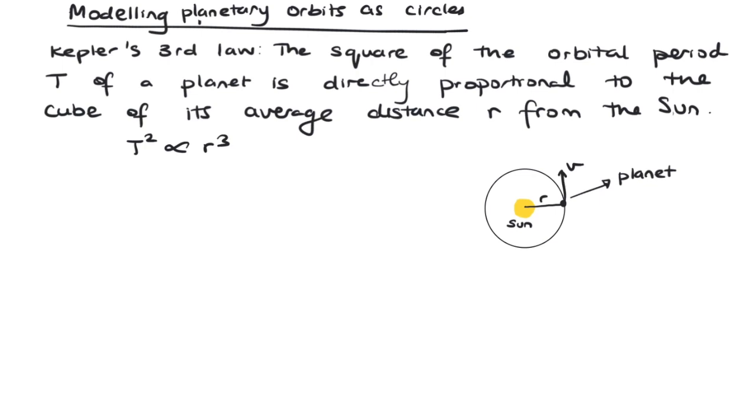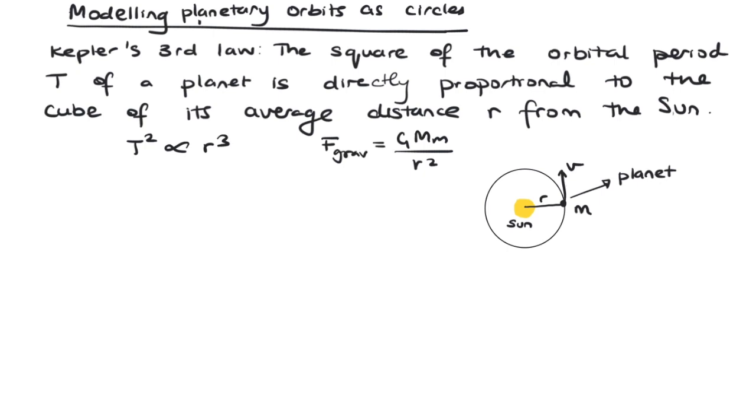So we have our planet which is moving with a velocity v in a circular motion, and it has mass m. It is going to be attracted towards the Sun, and that's just the force of gravity. As we know, that is equal to GMm over r squared, where G is the gravitational constant, the capital M is the mass of the Sun, the lowercase m is the mass of the planet, and r is the distance between the two.